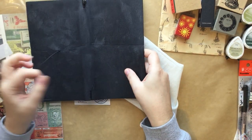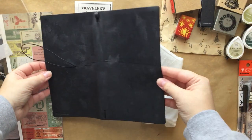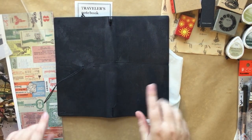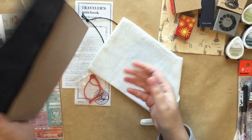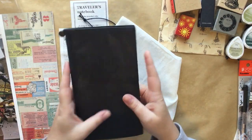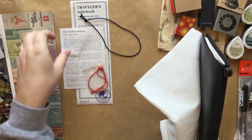Look at that. I don't think I've ever seen an unboxing. Let's see if it even shows up on this screen. Look at that. So hopefully handling it well. You can see all the fingerprints and stuff on here. I don't know if it's coming up on screen, but I can see it. And it's on the inside as well. This is bizarre. But yeah, I wanted a black one that was stamped with the Midori. I don't know why I did, but I did. So I located one and acquired it.